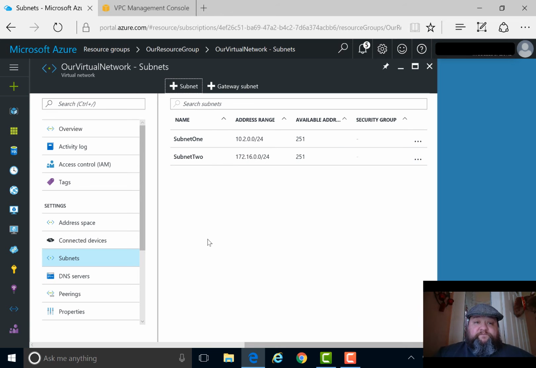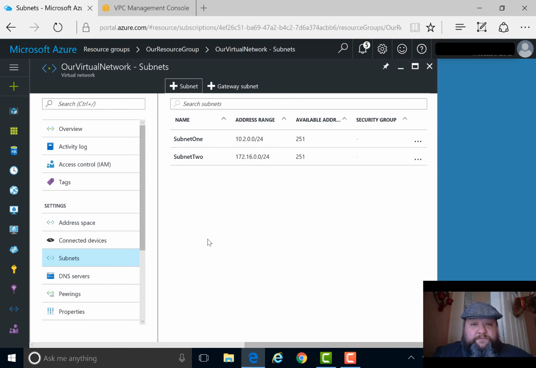Now, if I was in AWS now, I have to think, are these going to be private subnets, public subnets? Well, we don't have that in Azure. If it's in AWS, I have to think, well, for a public subnet, the public subnet's going to use the internet gateway to get out. So then I've got to create the internet gateway. But we don't do that in Azure. In AWS, I might think, do we need a private subnet? In which case, do we need to deploy NAT gateway to get out to the internet? Well, we don't have to think about that in Azure. In fact, in Azure, this is it.